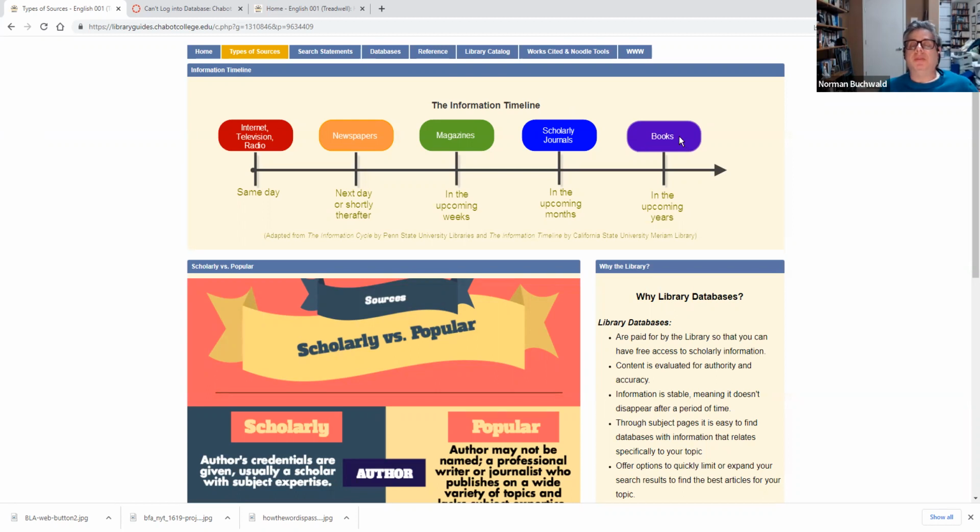as more time passes since an actual event, there are books on the subject. For example, the whole movement right now, what's happening in Florida, that's trying to be very anti-African American studies as an advanced placement course. That is a fairly new story. So more likely you're going to find newspaper articles and magazine articles. We haven't quite reached the time period yet for scholarly journals, and certainly not for books.